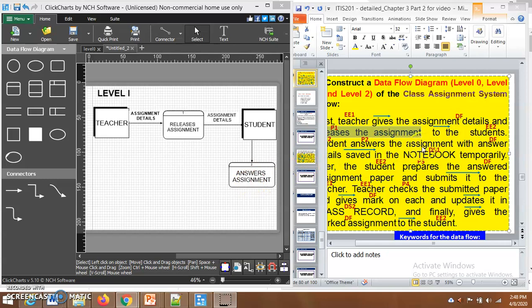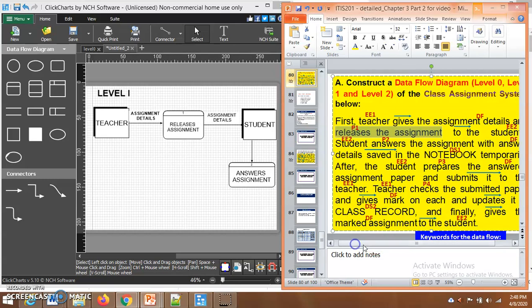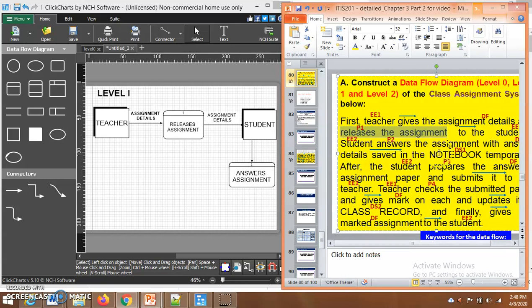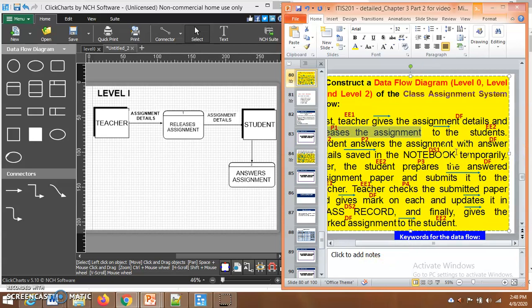Then the assignment with answer details saved in the notebook temporarily. Where do the answer details come from? The student is the one who answers the assignment, with this data flow coming from the student.